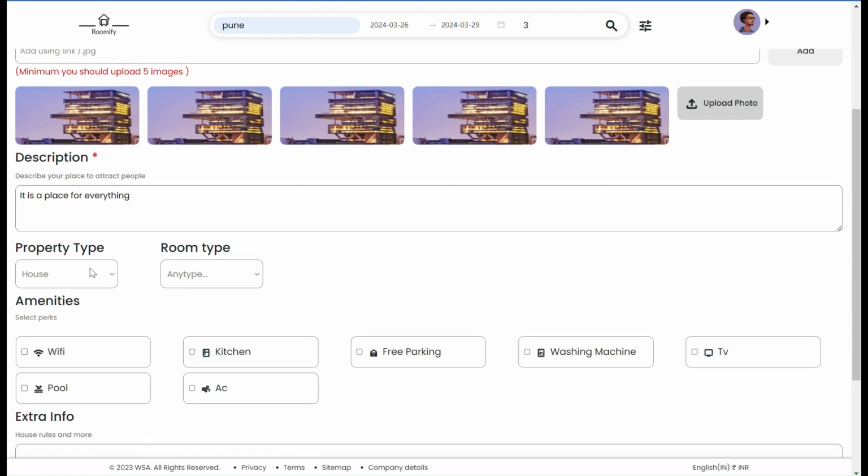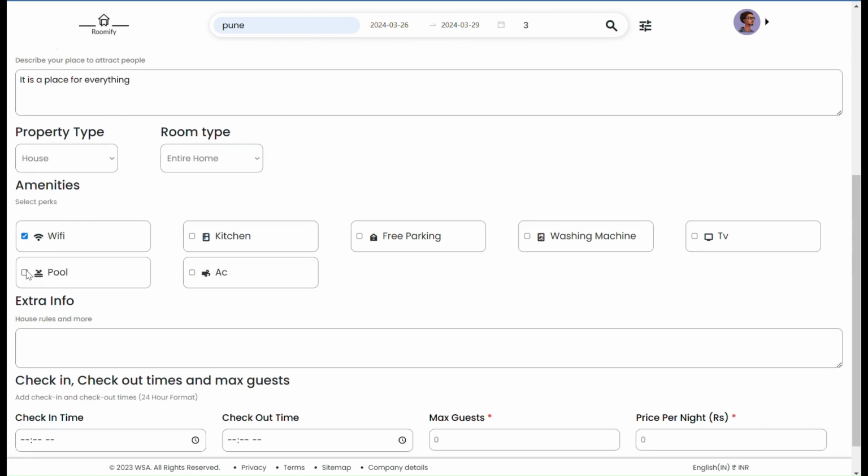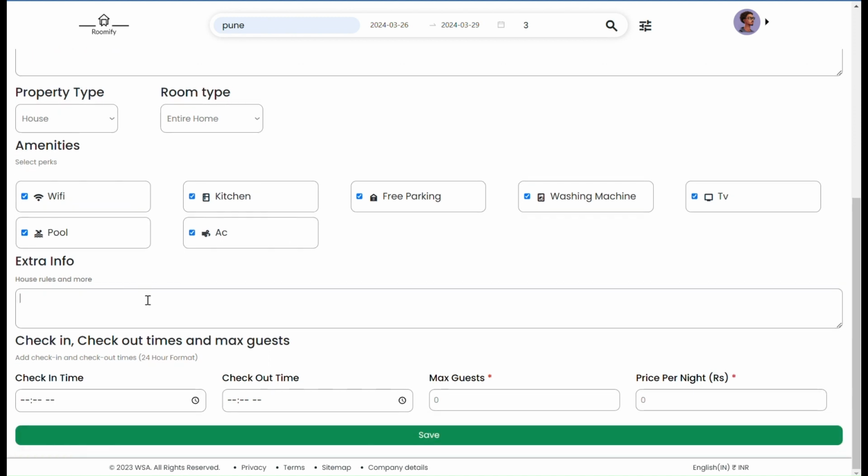Now the property type, it's a house, and the room type you can give anything based on it, and amenities you can select. And you can also give extra information about the home, and I would say it's an Ambani home, like that.